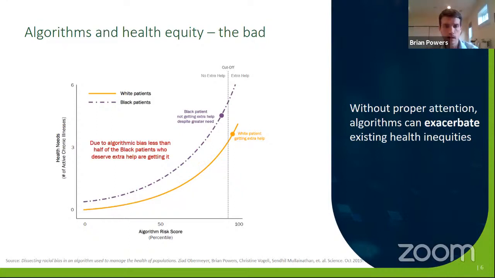We could spend a whole 30 minutes or longer talking about this specific paper, but I think the key point here is we have a growing awareness, and this is a prime example of the fact that without proper attention, algorithms that may be well-intentioned, or perhaps appear so on the surface, have the potential to contribute to racial disparities or to perpetuate other forms of healthcare inequity, without proper care and proper attention.